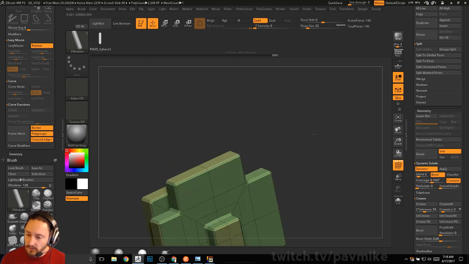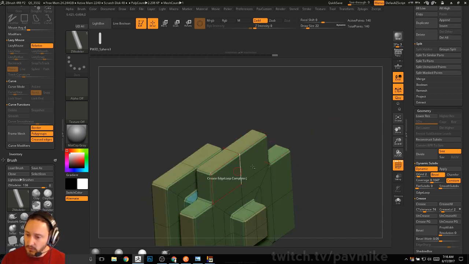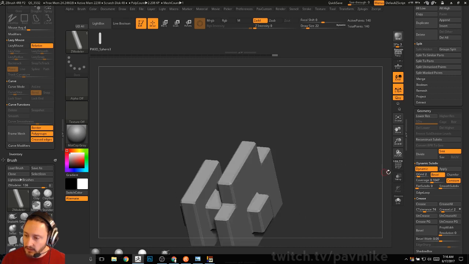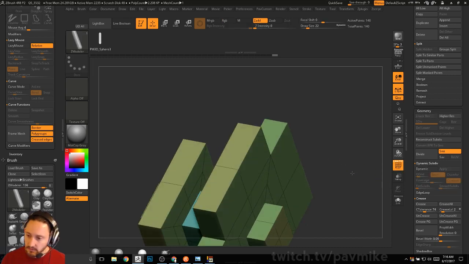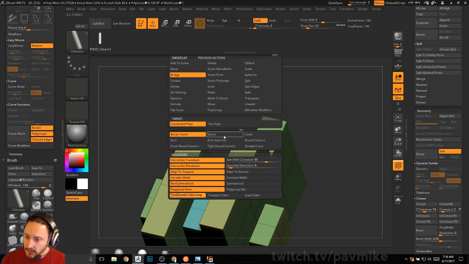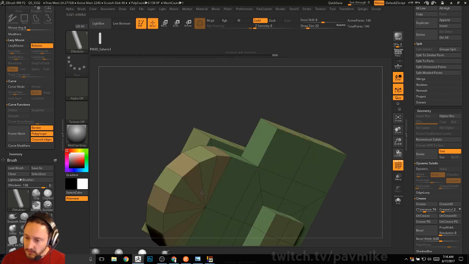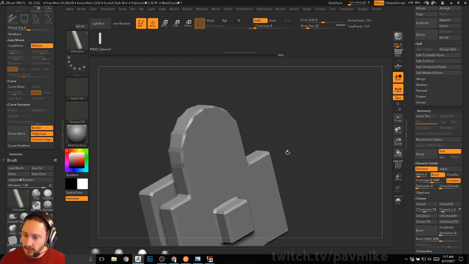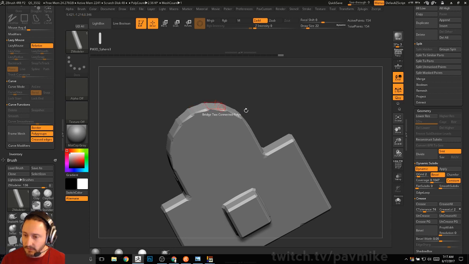So where this kind of breaks down is if you want to do a smooth curve. So you're going to pick your boxy objects. QGrid works great. However, as soon as you go in here and do something like bridge, connected polys in a circle with a specified curvature of 100, specified resolution of 8, aligned to normal, triangle sides, and then you just do this. And now when we hit D, you're going to see QGrid is going to chew up these edges because it wants to keep everything boxy.